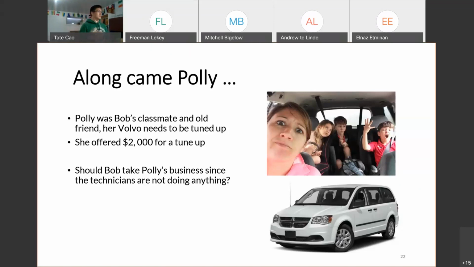He saw those luxury cars going around somewhere, but he needs to find out where they are taking their cars to get fixed. How much are they paying? Who are these people driving around with those fancy cars? How can he find them? If you realize this is not a real problem, maybe you should change. But how do you know you should change? You have to go out and find where those people congregate, and maybe go to a luxury car club or find out what type of people drive those vehicles.